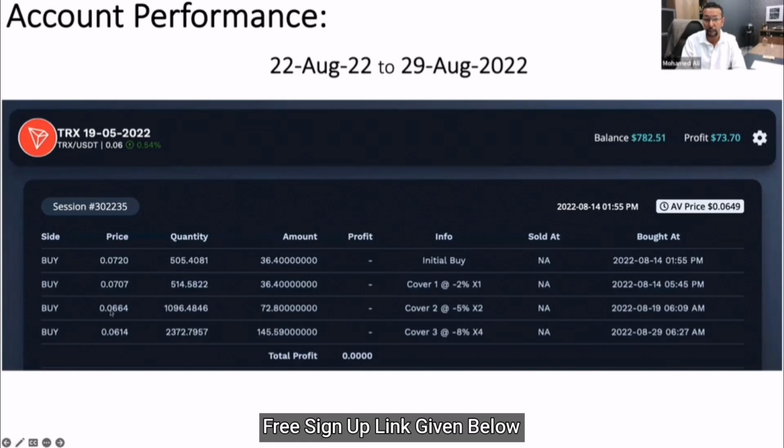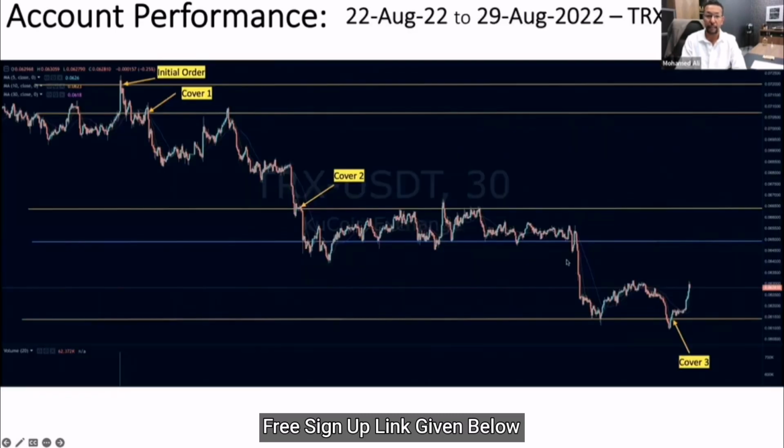That means the market went down from the last order by 8%, more or less, and then started pulling back by 0.5%. Then it took order here only on 29th. So if you see, since 14th of this month until 29th or until today, there was no sell, there was no profit. Profit is 0. Let's get to the chart here and see exactly how it looks.